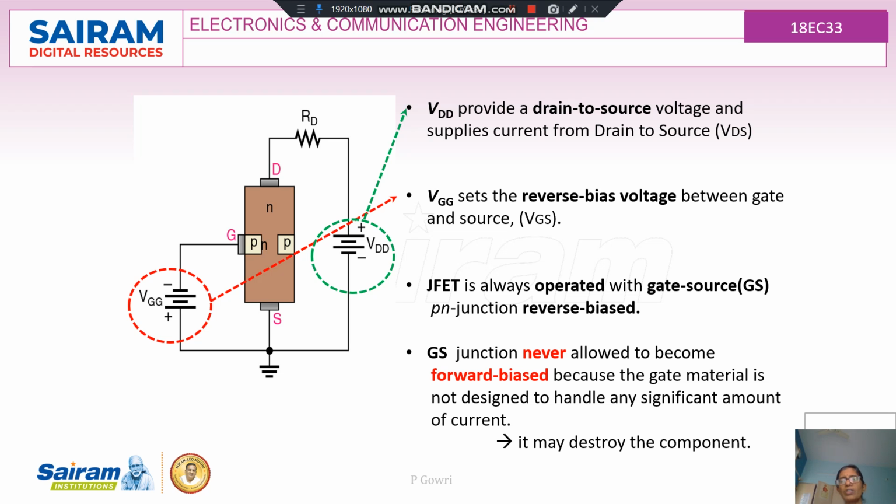The reverse bias at this gate junction always makes the FET have high input impedance, and the reverse bias also results in a current mainly due to the drift process. The change in the gate voltage will change the depletion region of this device, and hence the change in the depletion region will result in a change in the channel width. The channel width is what controls the amount of current flowing through the device.